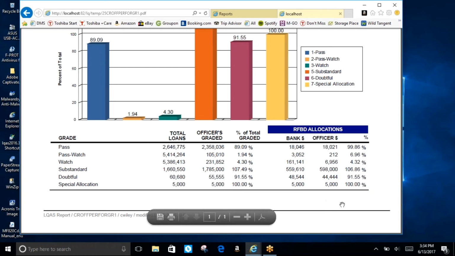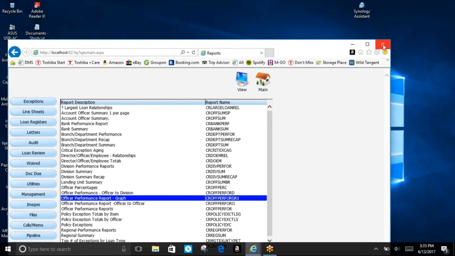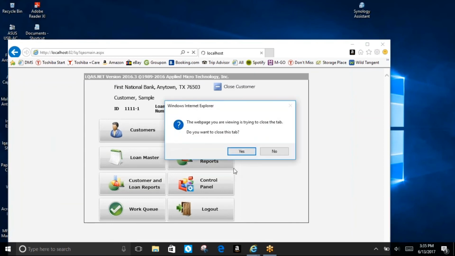Any other questions? On the RFBD allocation, it would probably be helpful to have totals, or is that somewhere else? It's right here. No, the grand total. Oh, to get you back to the whole bank number. Yep. Okay. Yeah, so then we can compare total GL for loan loss reserve. Right.